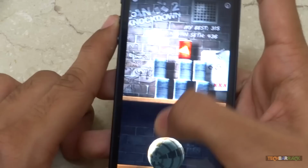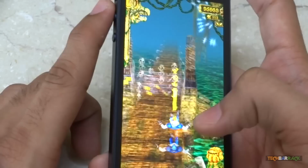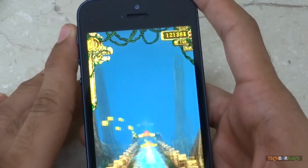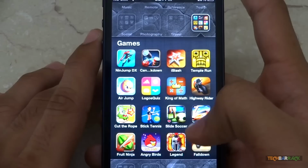Okay, so that's pretty much with this game. Let's try out Temple Run. It's quite a famous game. So that's pretty much the Temple Run game. Let's check out some other game like Cut the Rope. It's got pretty good graphics.